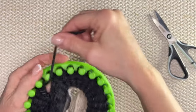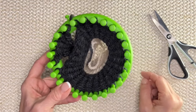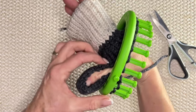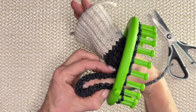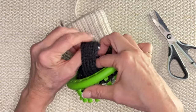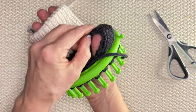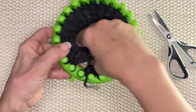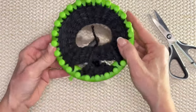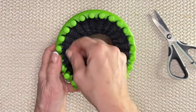Alright, so I have my 34 rows, and I already cut off my tail — we're going to switch colors. I'm going to slip my hand in there and put my thumb in just so I can see if it's the right fit. That's coming right up to the crook of my thumb — right where it needs to come — so it's perfect. Before you try it on, make sure you stretch this out so you'll get an accurate measurement. When it's the right number of rows, we're going to invisible stitch this up once we get it off the loom. We're going to cut the working yarn and toss that into the center.